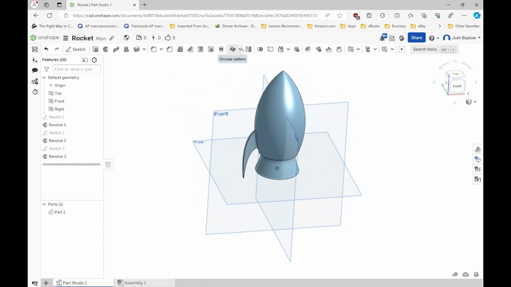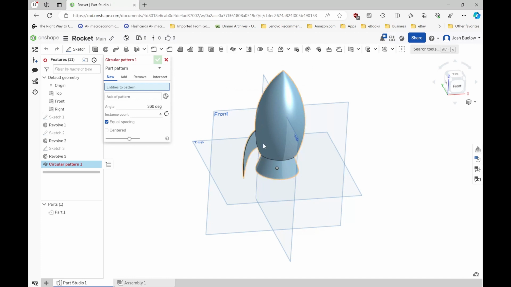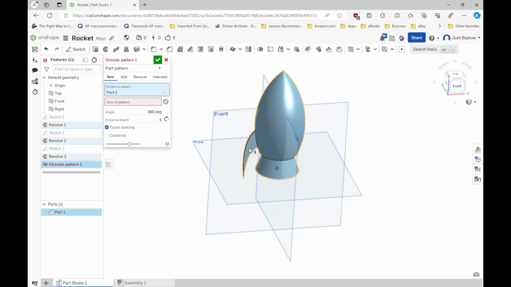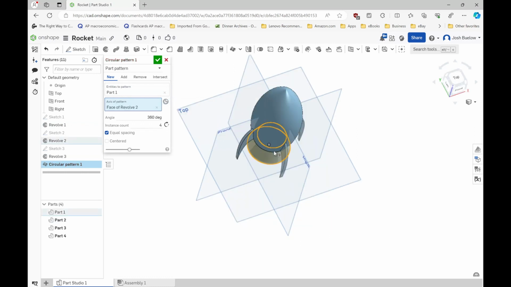So right here, you can click this drop down. This is where you do patterns in solid models. We don't want a linear pattern because that would put them all in a line together. We want a circular pattern, so it'll go in a circle around the body of our rocket here. So entities to pattern. I want it to be the wing right there. I can't just select the wing, but since this is all symmetrical, as you spin it around, this will work just fine. So axis of pattern, again, I can just select this right here. And then there we go.